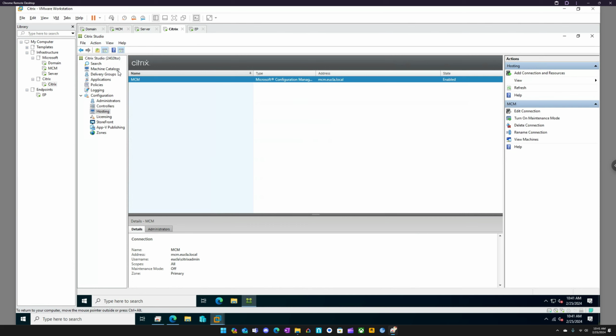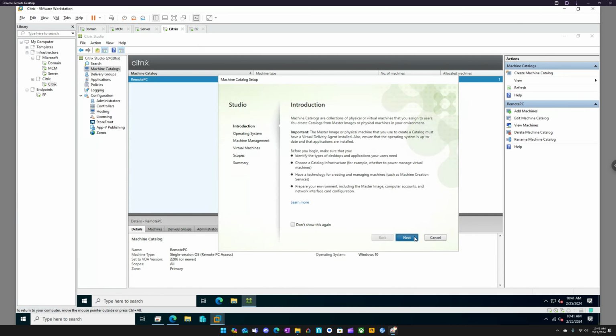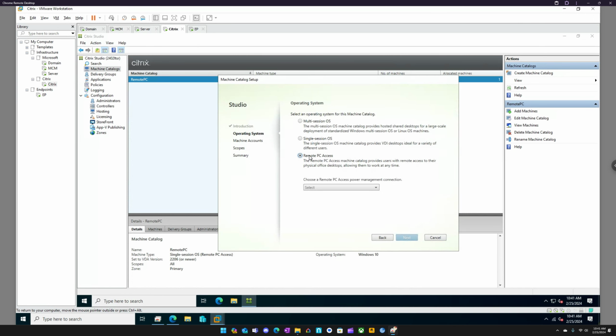It's enabled. So when you create a machine catalog for these machines and go to Remote PC Access, you can choose Do Not Use Power Management, or here.